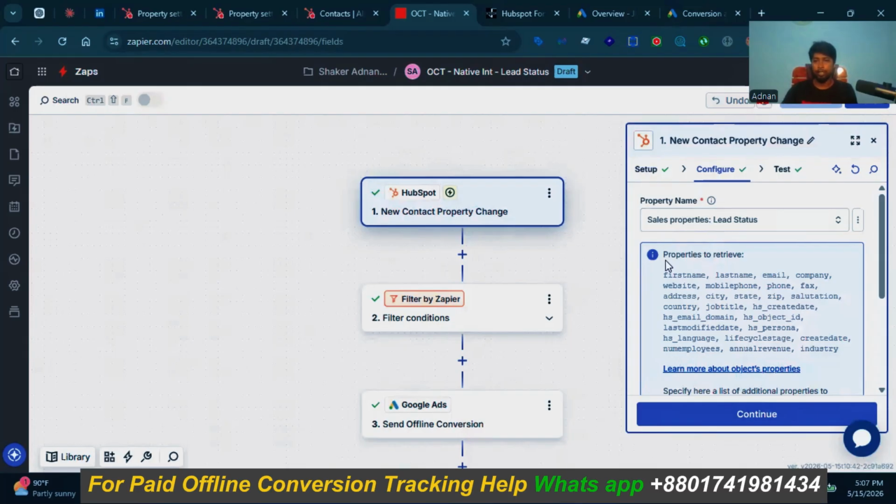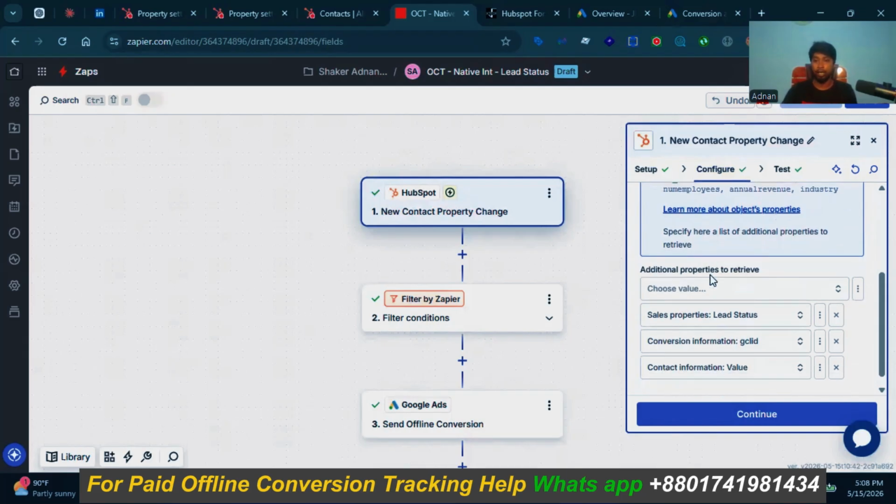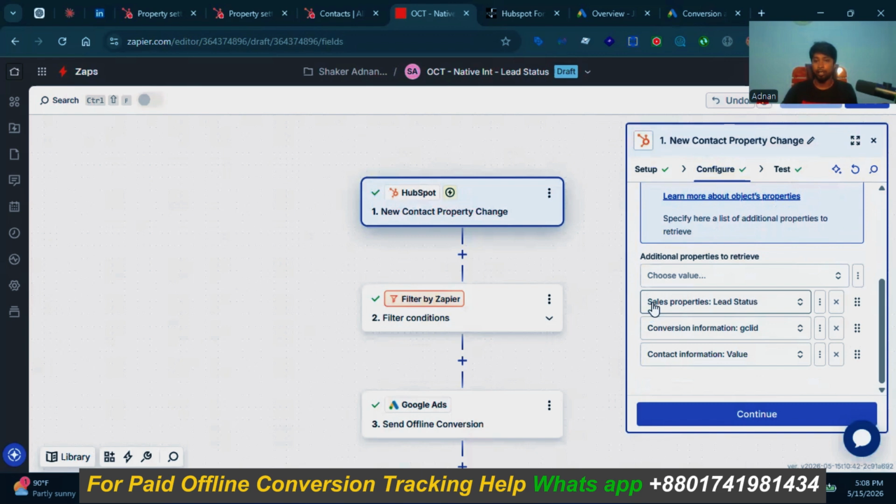Properties to retrieve means these properties come from the HubSpot form and are sent to Google Ads automatically, like first name, last name, email, company, website, and so on. Then you need to send additional parameters, like I send sales properties lead status. That means when the lead status changes, send the data to Google Ads.